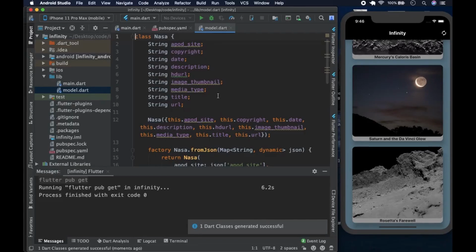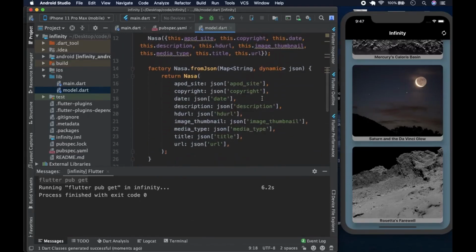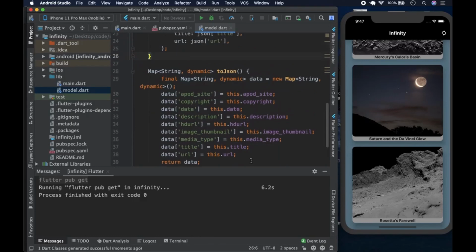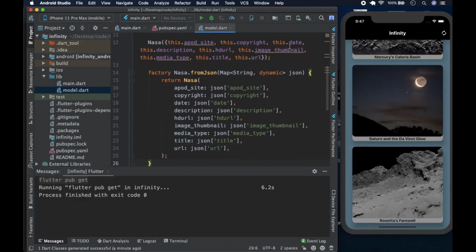We have a fromJson factory method that will allow us to convert, for example, a NASA object into JSON, and also convert it from JSON. Yeah, so here we can convert it into JSON, and here we can convert it from JSON. So basically that's that.